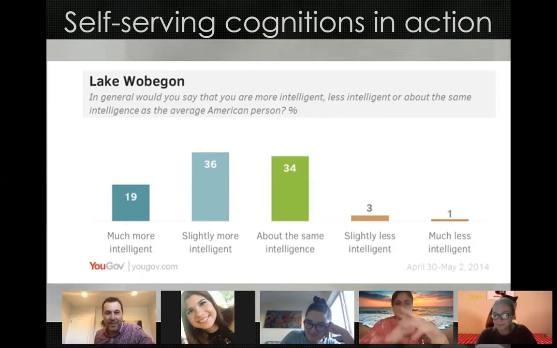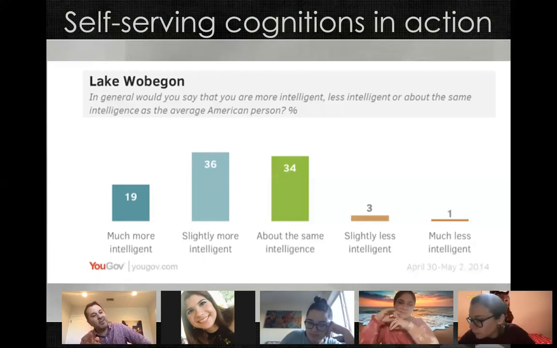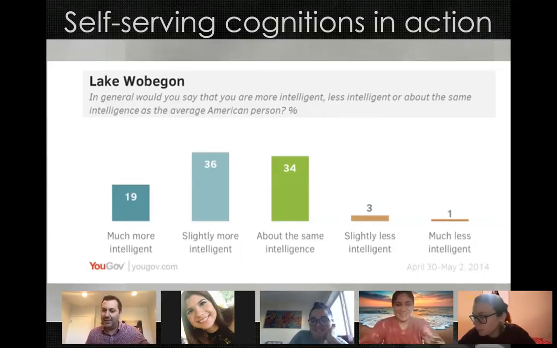First reason is that intelligence is a bit of an ambiguous concept, right? You might be someone who fails every class that you've ever taken, right? And so you might think that you would recognize you're not very intelligent. But you know what? Maybe you're not book smart, but you're street smart, right? And so what happens is, well, in terms of street smarts, I'm way more intelligent than the average person.